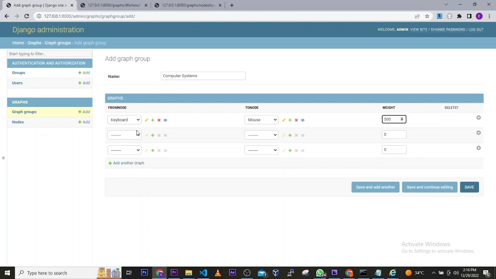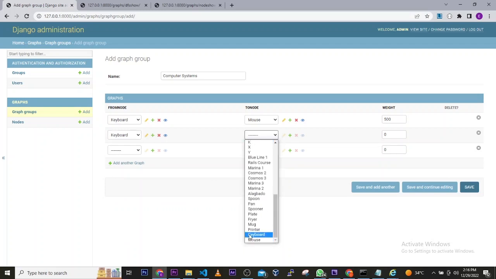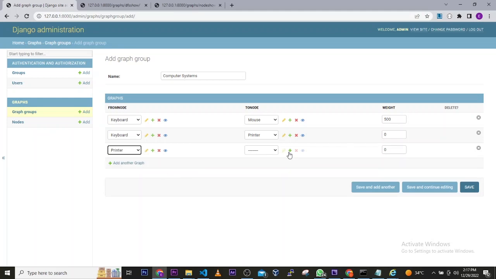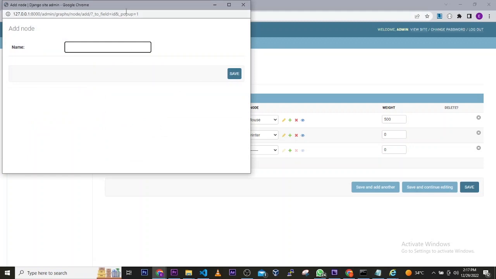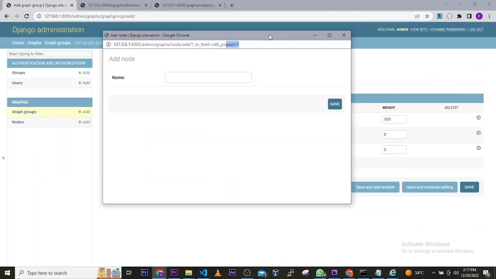Depending on what you want to do, I can say maybe keyboard again, keyboard to printer. If I don't have any other thing to add, I can actually do the node adding. Instead of coming here, I can do it right here. I can click this plus sign to add a node. So I'm going to say printer adds to paper.